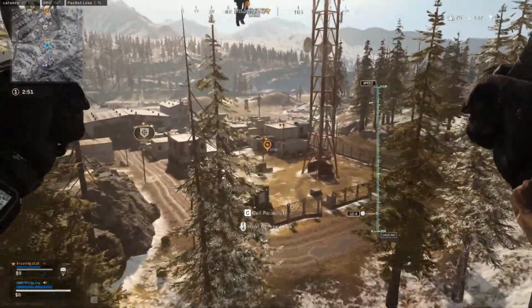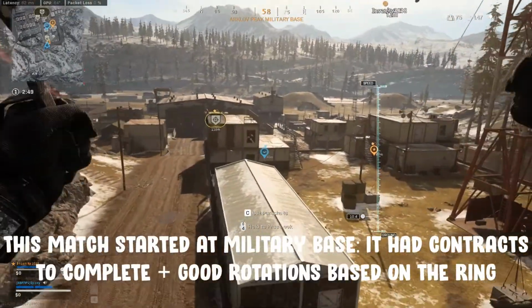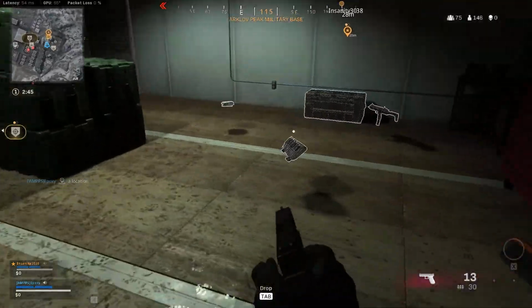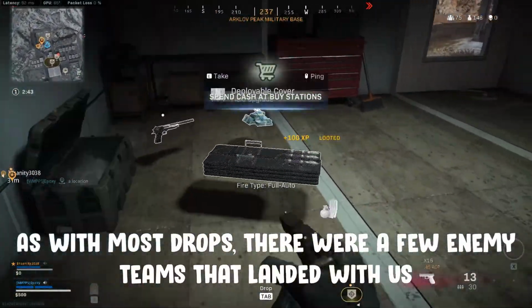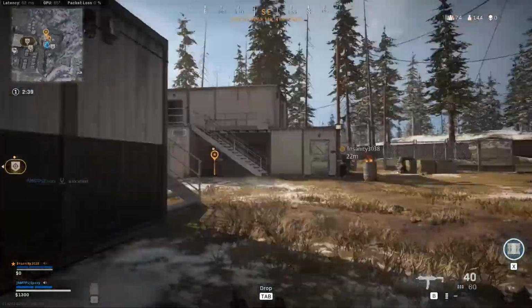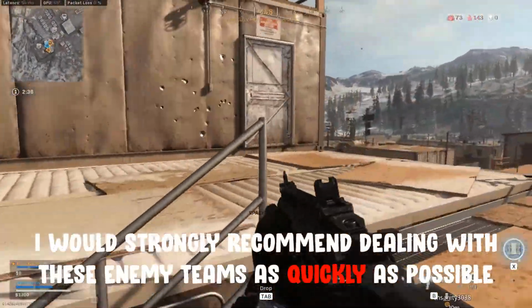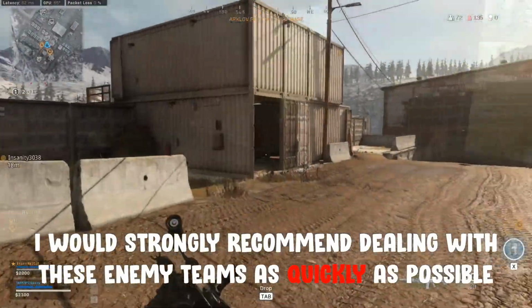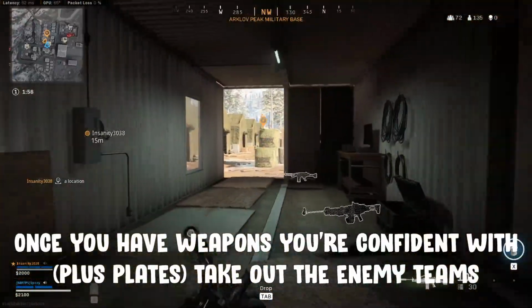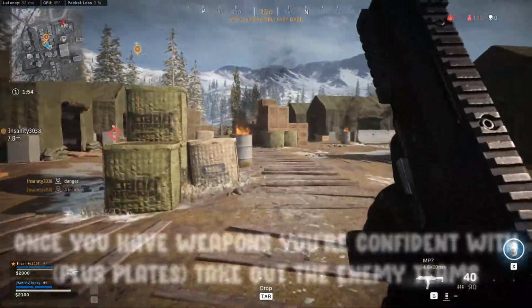This match started off at military base, as it had a couple of contracts we could complete and was in a good position for later rotations based on the ring. Now, as with every drop in this area, we had a few enemy teams to deal with. Our tactic, and one that I would strongly recommend to other players, is to clear out your starting area as fast as you can. As soon as you've got weapons you're confident with, as well as some plates, take out any enemy teams that will give you a hard time later on.